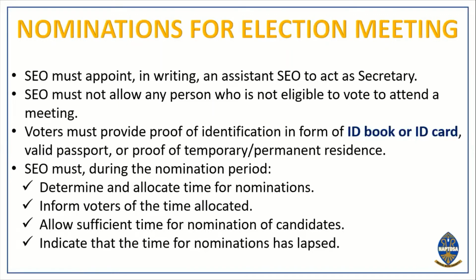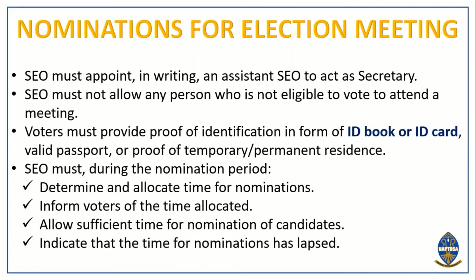If you are not eligible to vote, you may not attend the meeting. So if there is the election meeting for an educator rep and a non-educator member wants to walk into that election meeting, they may not be there. The school electoral officer must say, you're not allowed to be here, and must ask them to please leave the meeting.